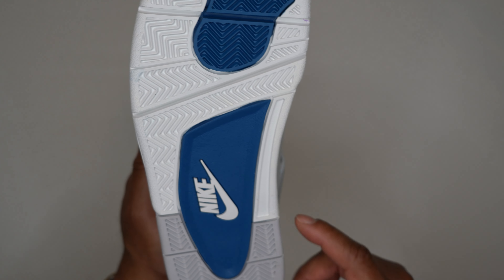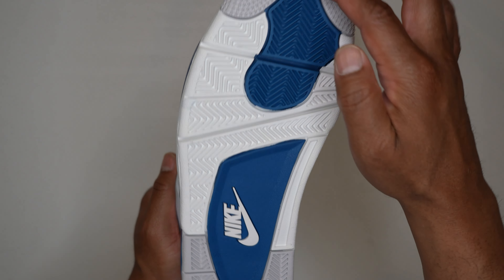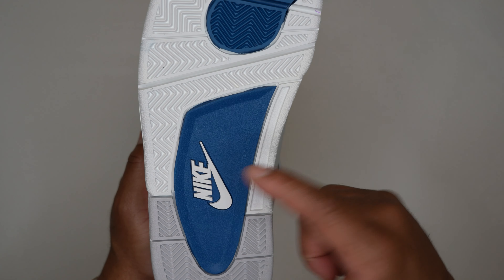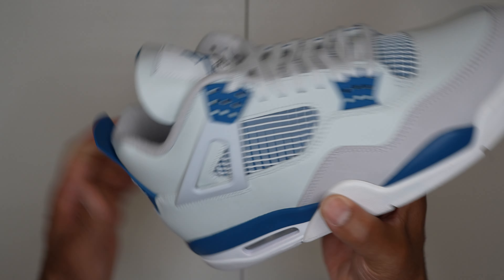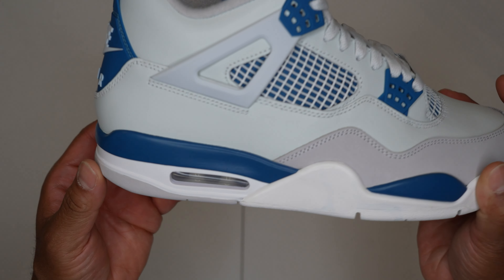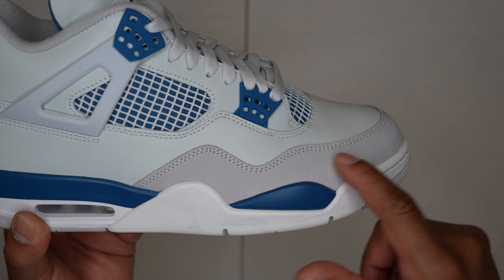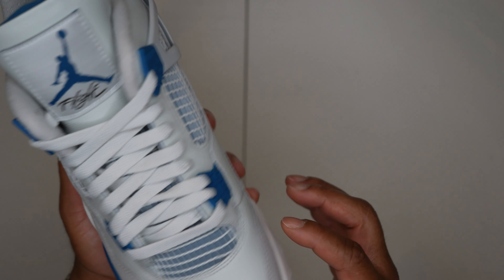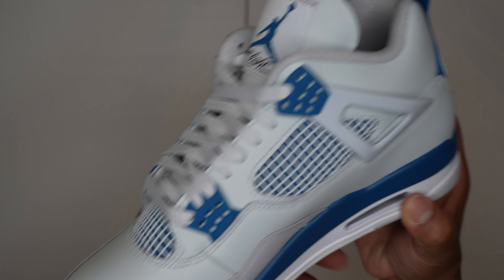Let's start with the bottom of the sole. On the outsole you have your military blue hits, your off-white and grey hits around the top with your stars, grey hits on the back of the heel with your white Nike, military blue pod right here. Moving to the midsole, you got that off-white midsole with your air bubble, followed by military blue hits on top of that, and you have that nubuck grey toe cap going all the way around to the middle of the shoe.